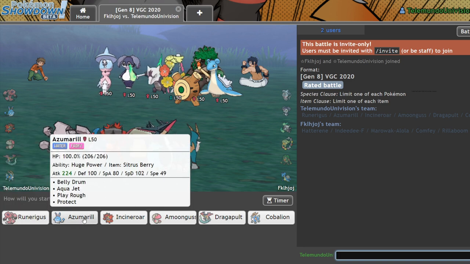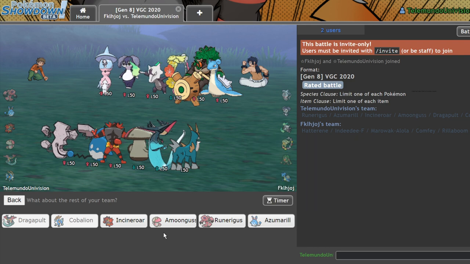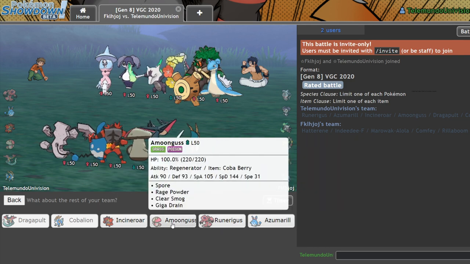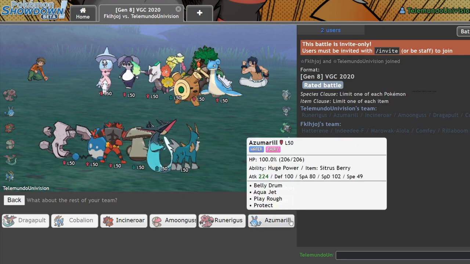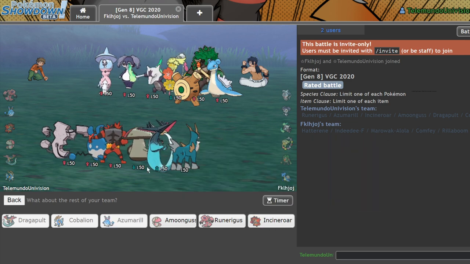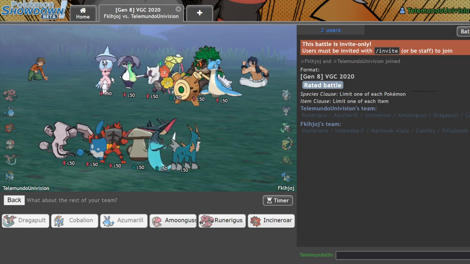I'm kind of tempted to just go with the Dragapult Cobalion lead, because it does fairly well versus this team. Dragapult, Cobalion, and I think my last Mons, Amoongus, kind of gets messed up by three or four of these Pokemon. Azumarill is probably a good investment of a Pokemon just because it lets me hit a lot of things hard on this team, the Marowak in particular, and these two don't appreciate getting hit by Play Rough.